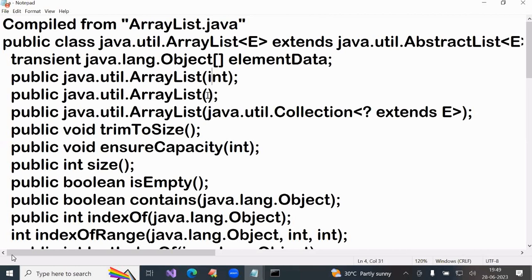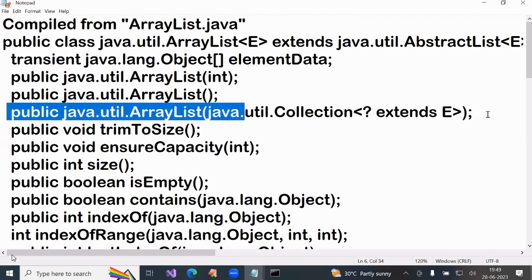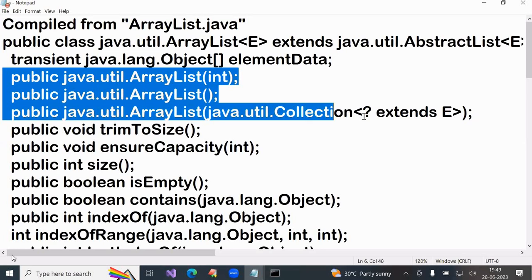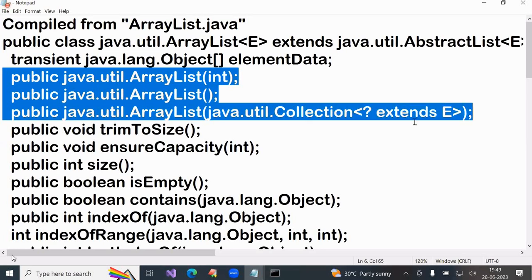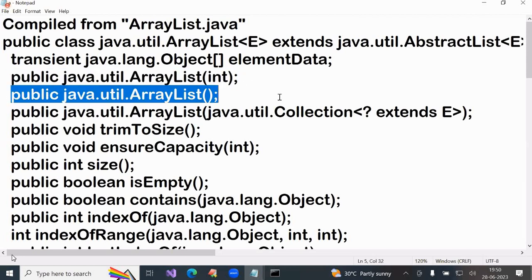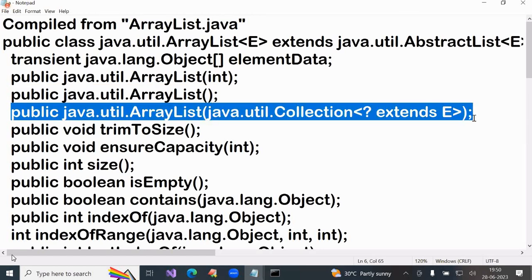With the third constructor, you can pass elements directly: if 5 elements are there, 5 are allocated; if 20, 20. So we have three constructors of three different types: initial capacity, default initial capacity 10, and initialization depending on the number of elements.